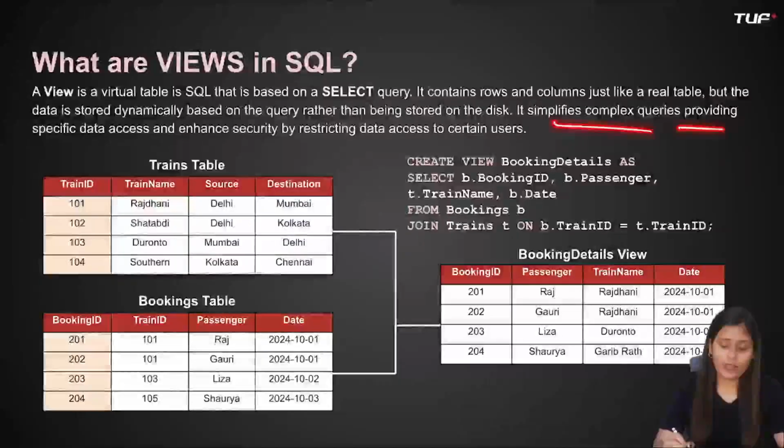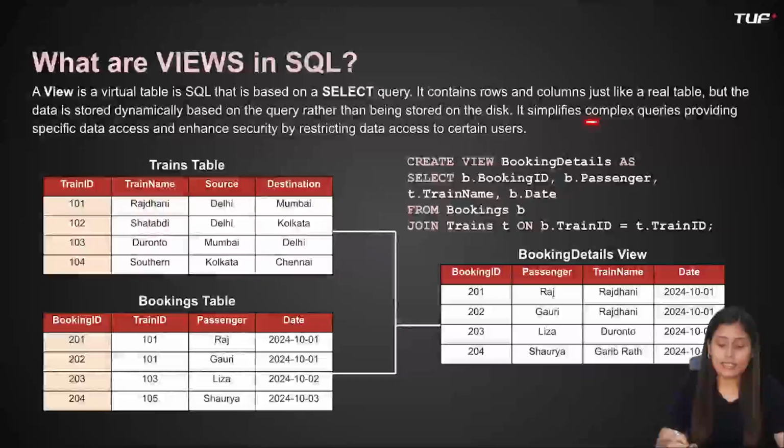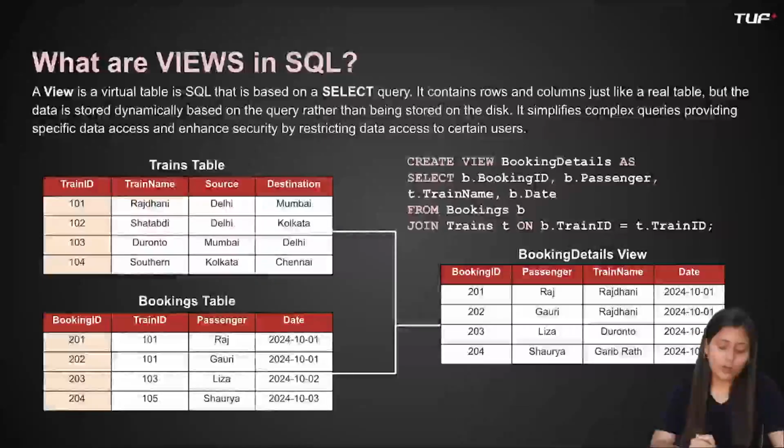It simplifies complex queries, providing specific data access and enhancing security by restricting data access to certain users. So basically it simplifies complex queries by providing specific data access. Instead of the whole table, if we want just a few columns from the table, then we can get them with the help of a view. And it also restricts the data access to certain users.